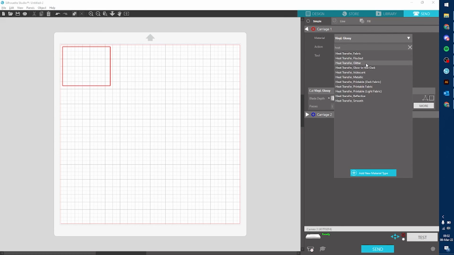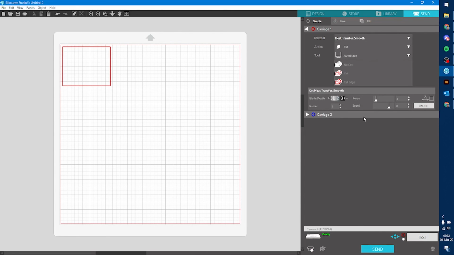We will have more information about what specific settings you should use, but you should probably start with one of the default materials. So you can do that, and you can adjust anything that you need here. When you're ready, you hit send, and that'll put it over to the machine, and it'll be ready to go from there.